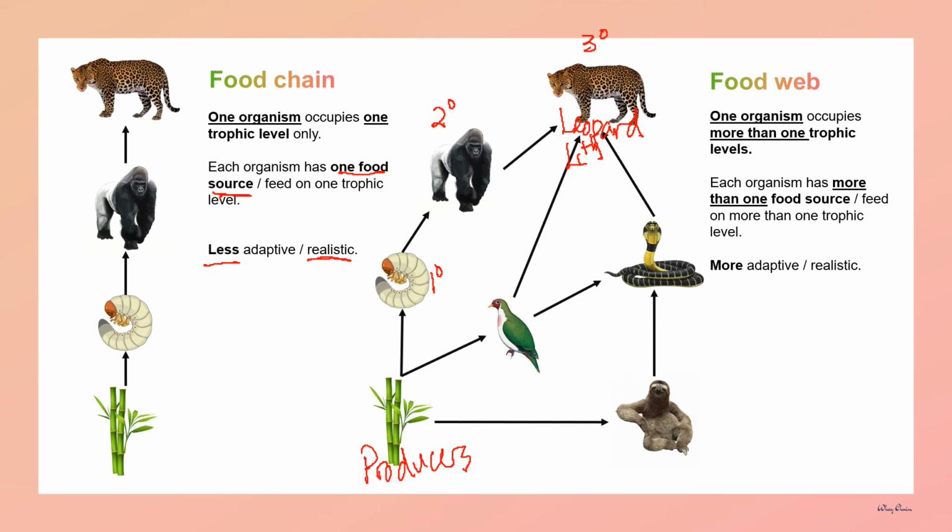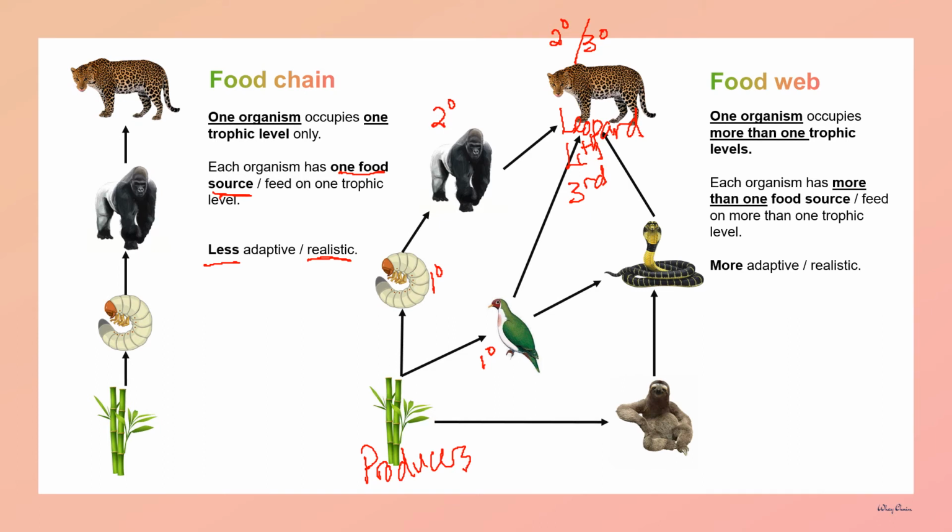But if we study in more detail, we have another role for the leopard. Let's say we look at this other food chain. The first trophic level is still the producers, which are always eaten by the primary consumers or herbivores, and the primary consumers will become the food source for the next trophic level. Here is the secondary consumer, so now the leopard is occupying the third trophic level. This is why we say organisms may occupy more than one trophic level.